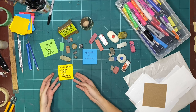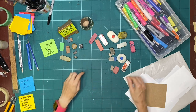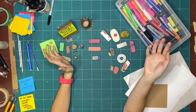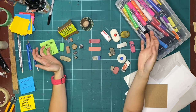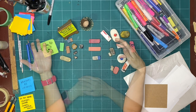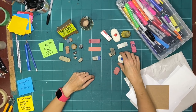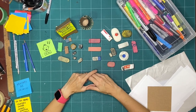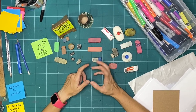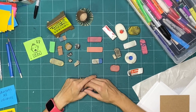Okay, so I'm going to pull these stickies to the side so we have just a bit more room. For the first couple of minutes of our explorers, I just want you to look at all the erasers that you've been able to collect. If you haven't been able to collect any, check out some of the erasers that I have. When we start looking at our erasers, what do we notice? You notice maybe their color, their shape, what they're supposed to do. Some of them are supposed to erase pencil marks. Some of them are supposed to erase pen marks. Maybe you have an eraser that's supposed to erase a different kind of mark that I don't have here.